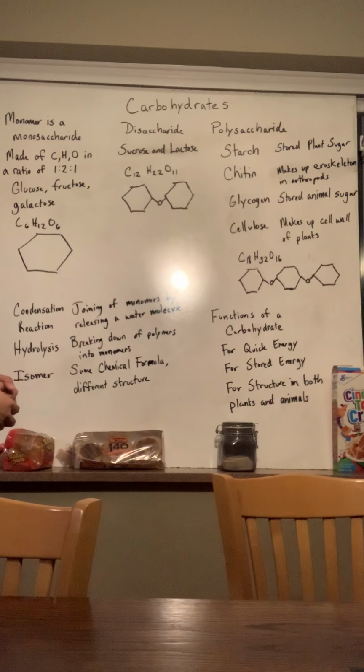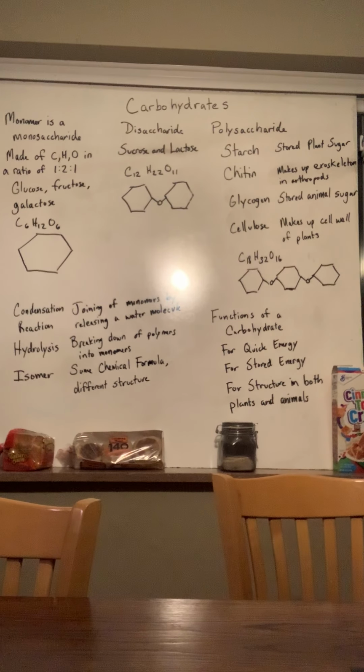And that process is going to be a condensation reaction. That condensation reaction is the joining of monomers by releasing a water molecule. So you're going to find these cards and make sure that we're putting them together. Your hydrolysis is going to be the breaking down of polymers into monomers by the addition of a water molecule. So again, we're adding water in order to break apart these different molecules.